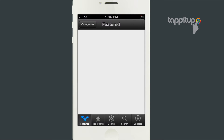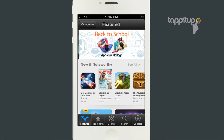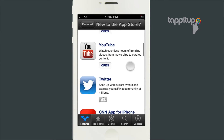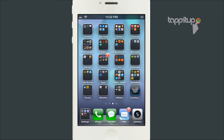Hey guys, so what do you do if you have an app that gets stuck or hangs during a download? There are a few things you can try, but I'm going to demo one really simple one. There are a number of reasons why a downloading app might hang up in the middle of a download, like bad wifi or cell connection. If the app gets stuck, it will say loading or waiting below the app icon and just stay like that.